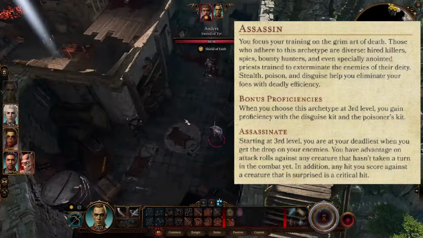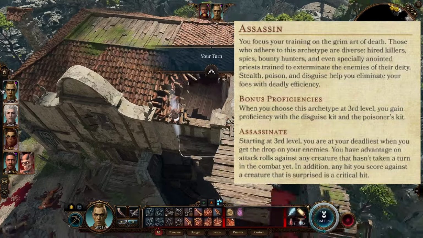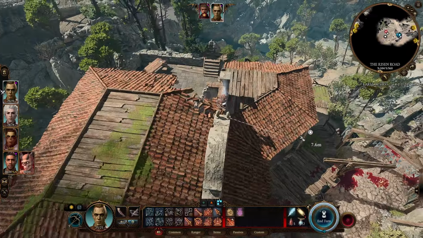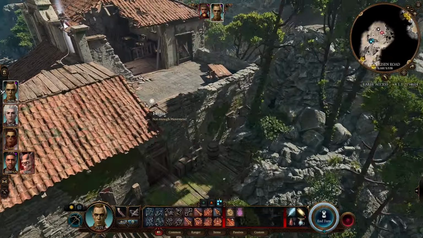We also gain advantage on attack rolls against any creature that hasn't taken a turn yet. In addition, we get guaranteed critical hits on enemies that are surprised. Remember that sniping bit we were talking about earlier? Yeah, that'll definitely apply here.